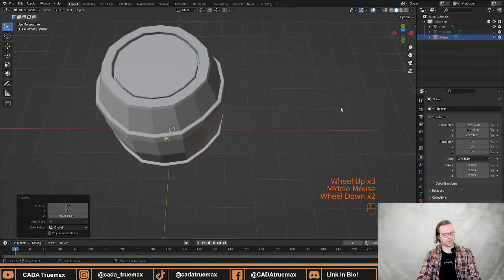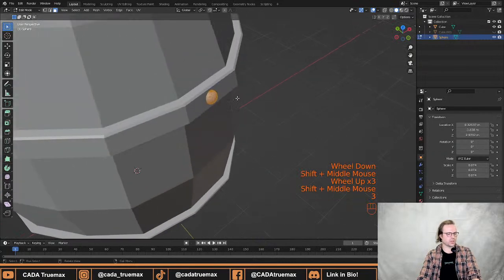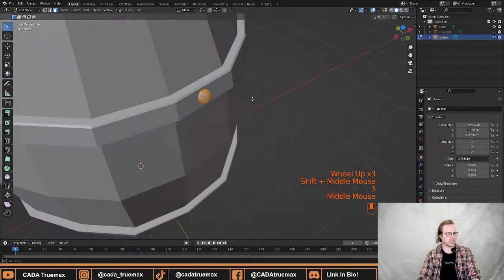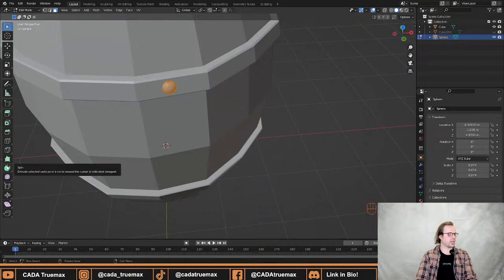Once we have placed the bolt, I'm going to go back into edit mode by pressing Tab, 3 to go to face mode, and then A to select all. And now I'm going to go into my spin function, the spin tool out here on your right hand side.